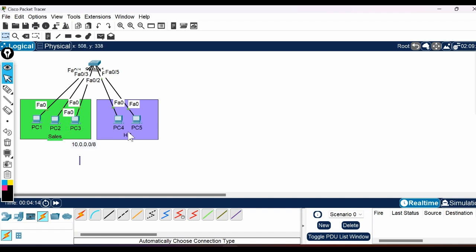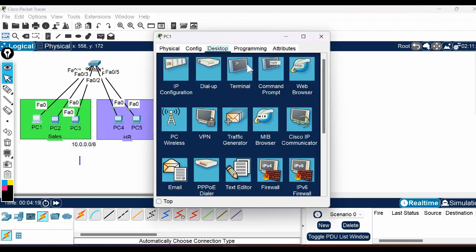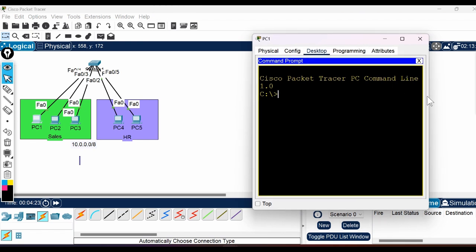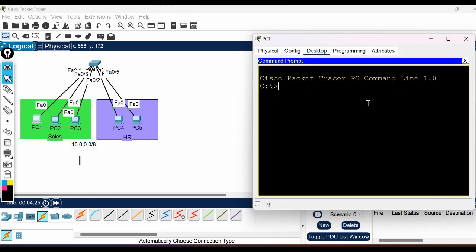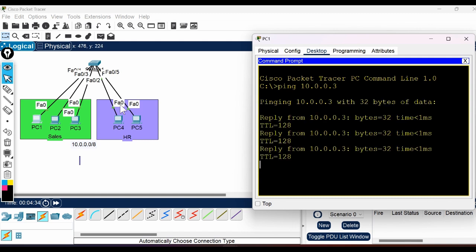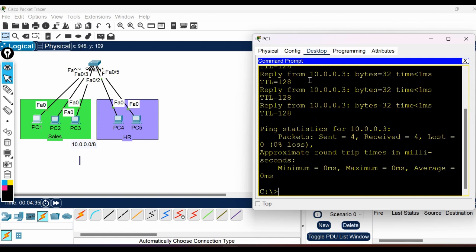Now if I try to communicate from one to the other, of course we can get the communication. Click on this command prompt, and if I communicate with the sales department PCs, I have to say ping 10.0.0.3. So I am communicating from PC 1 to PC 3, and I am getting the response.